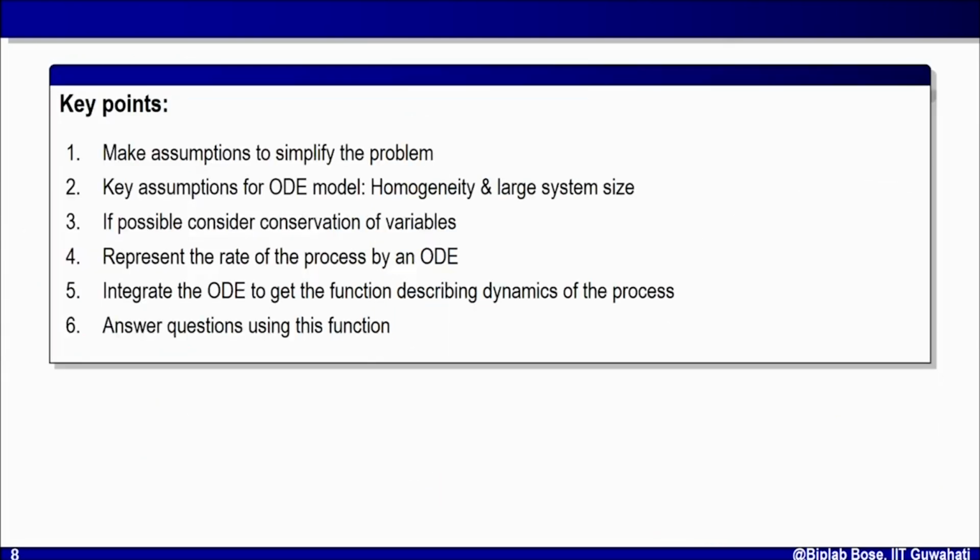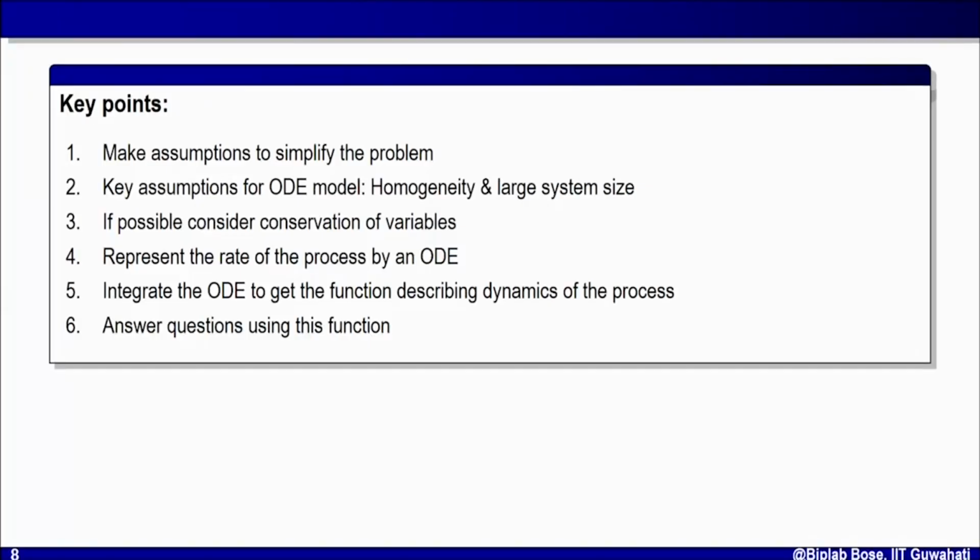So what we have done in this module, to understand the dynamics and spread of an infectious disease, we have created a very simple model. Remember, we are not trying to model the spread of a disease like malaria or dengue which involves a vector or complicated processes. We are trying to model simple processes like the spread of common cold that happens every year. To simplify this problem, we have made some assumptions which are required to make this model suitable for ODE based modeling.